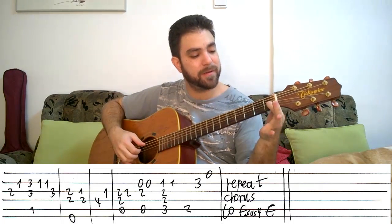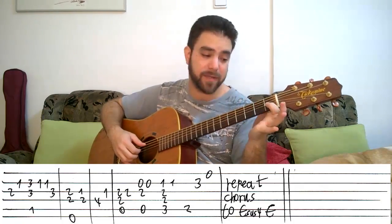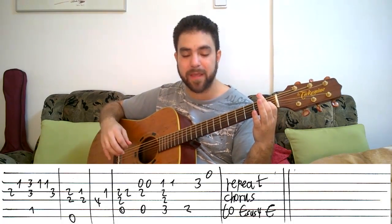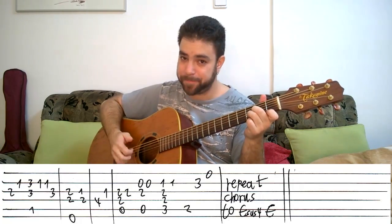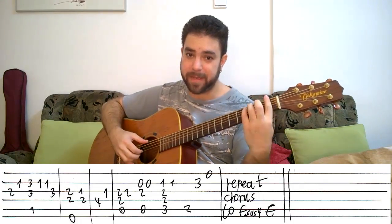Then you leave the first finger on the G string on 1, and you play with your pinky 4 on the D string, then 1 on the G string. So before we go to the next lick, let's play this again. D minor, G, C, F.